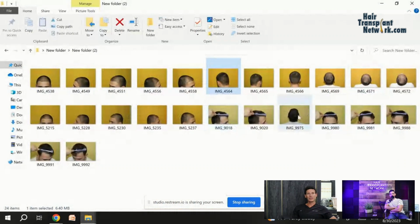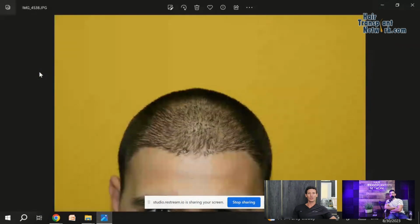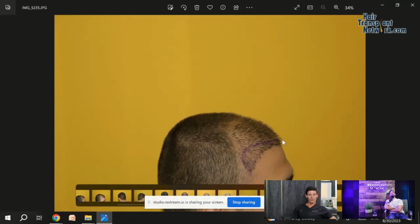And of course, in this case, we need to extract these grafts because see the type of the hairline, the level and the shape. In the first surgery, I extracted these grafts from this area here and implanted in the frontal area. There were more than 1,000 grafts in the frontal area. And then in the second surgery, I extracted more of this area because I cut maybe 20% of the grafts under the skin, and they produce hair again. And then in the second surgery, I extract again maybe 90% from this that I was not able to extract in the first surgery.